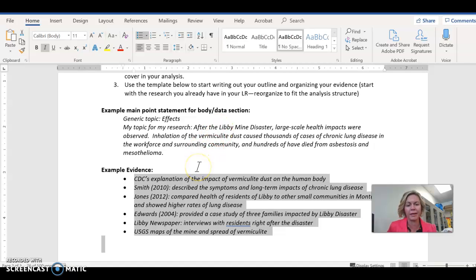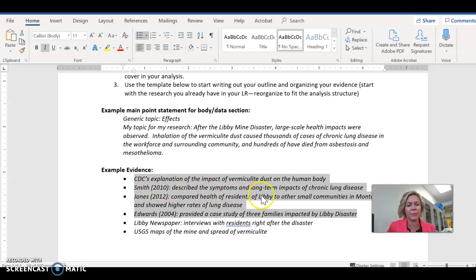So he's writing about health impacts as one of the effects in his causal analysis, and a lot of the research that he needs to talk about he already has. But as he thinks about the audience for his analytical report, he might also want to add additional evidence or additional research as well. So some examples of things he already had were probably some of this more scholarly research that went into the lit review and the annotated bib, right?